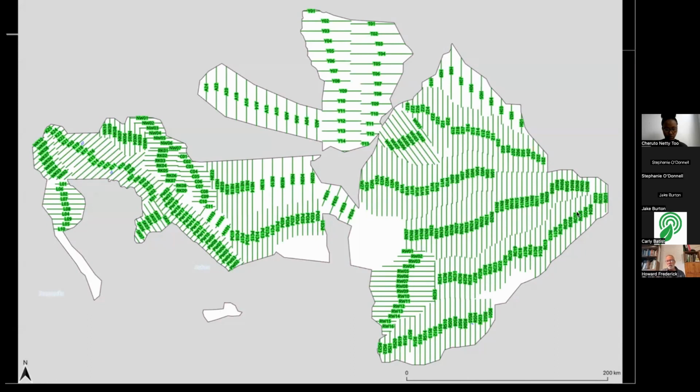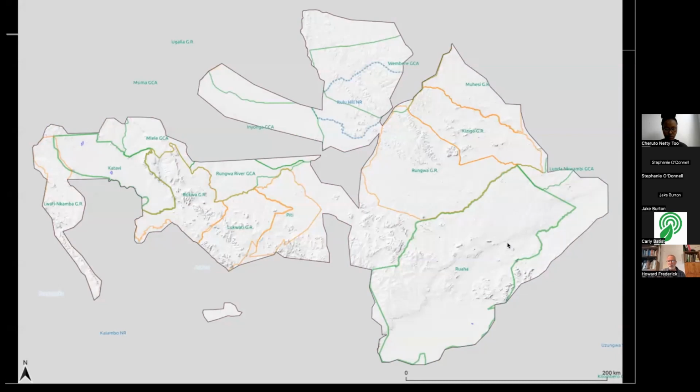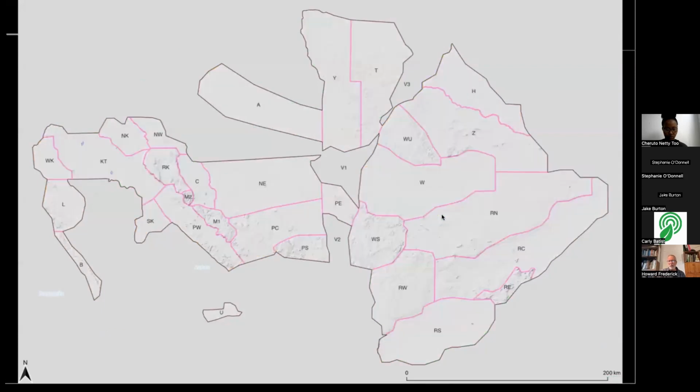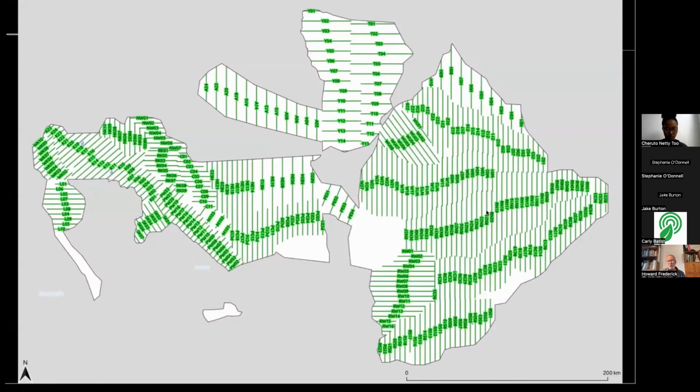Here, because we have river systems that define, I'm going to go back a little bit. With the terrain here, you can see this is actually a river valley in this part of Ruaha Central. There's another river valley, which is a bit more difficult to see, but it runs across this boundary between Rungwa and Ruaha. That's what has defined these transects. We needed to go from areas of low to high to low density by crossing these river systems, which is why these transects are oriented north-south.